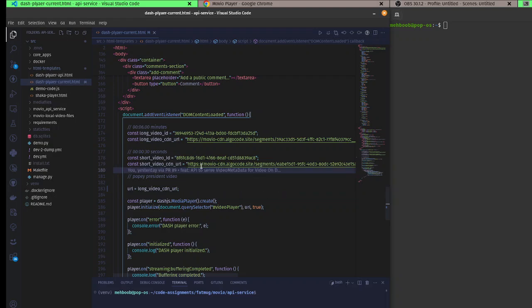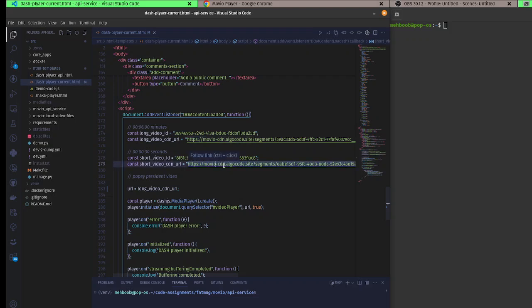So this is the CDN I am actually using, the Movio CDN AlgoCode. AlgoCoder site is my domain. I'm using this domain for another project I have built. That project is AlgoCode, which mimics the backend of LeetCode. I am not using any third-party APIs, but I'm actually executing the code in a Gcore container and generating the result of accepted, wrong answer, segmentation fault, etc. So I'm using the same domain name to construct the domain for my CDN.